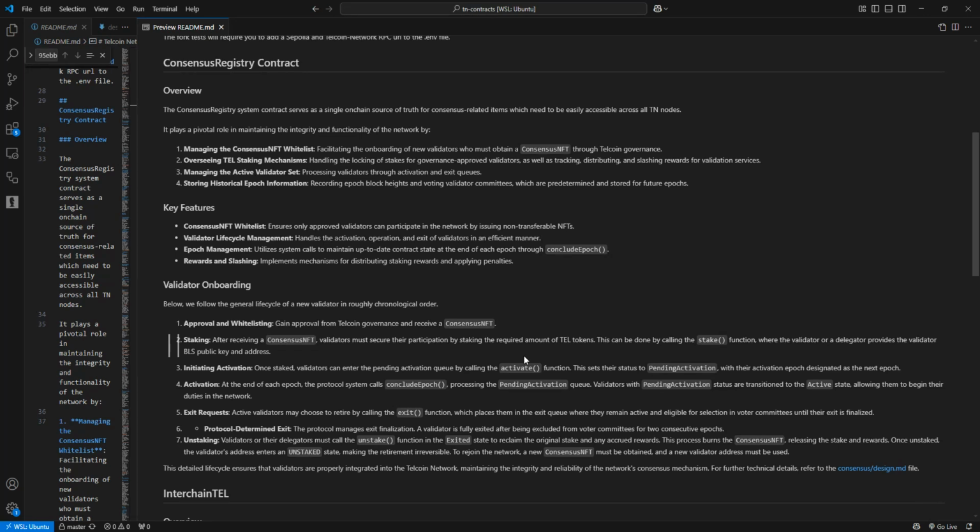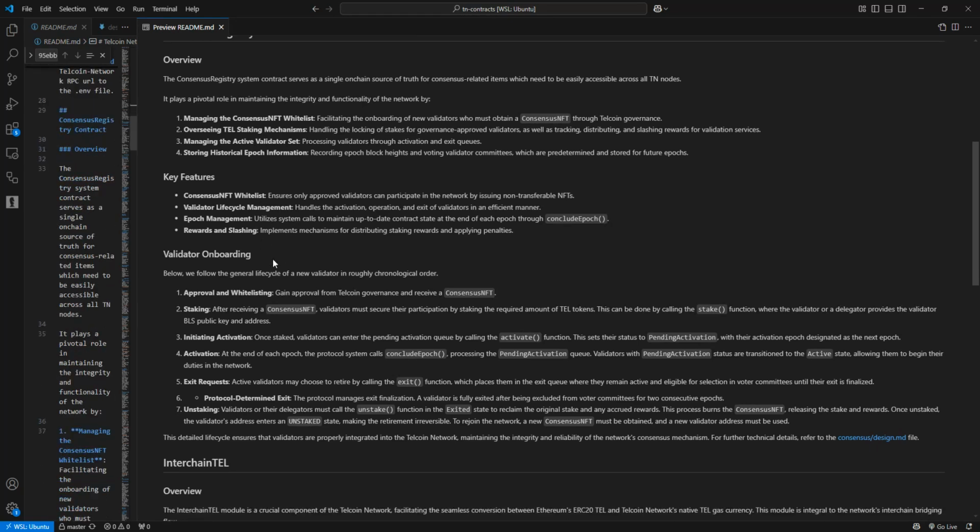And the last item, which is overseen by the consensus registry, is storing historical epoch information. This is done on a rolling basis using 2 ring buffers, and essentially the epoch information is stored as well as 2 epochs in the past. So the epochs are available in contract storage on a public ledger, the public EVM storage, so that members watching the network can perform verification that the network-wide state is accurate and correct. So we went over these 4.